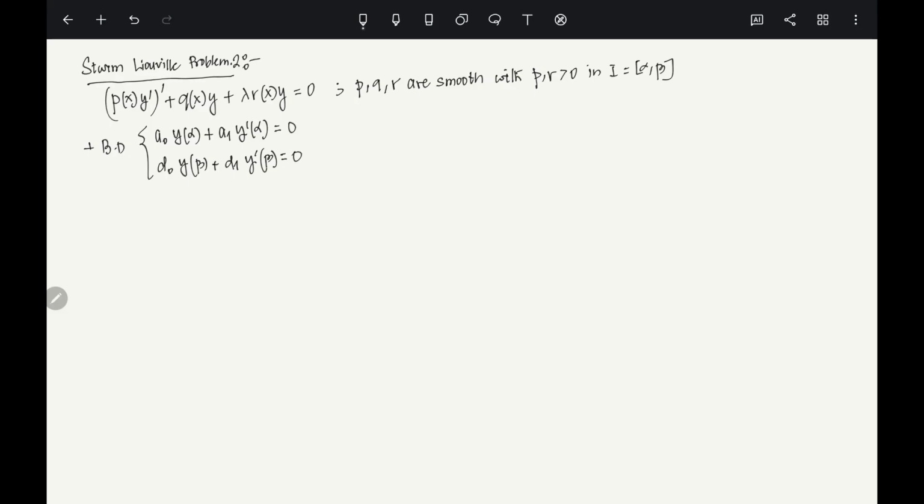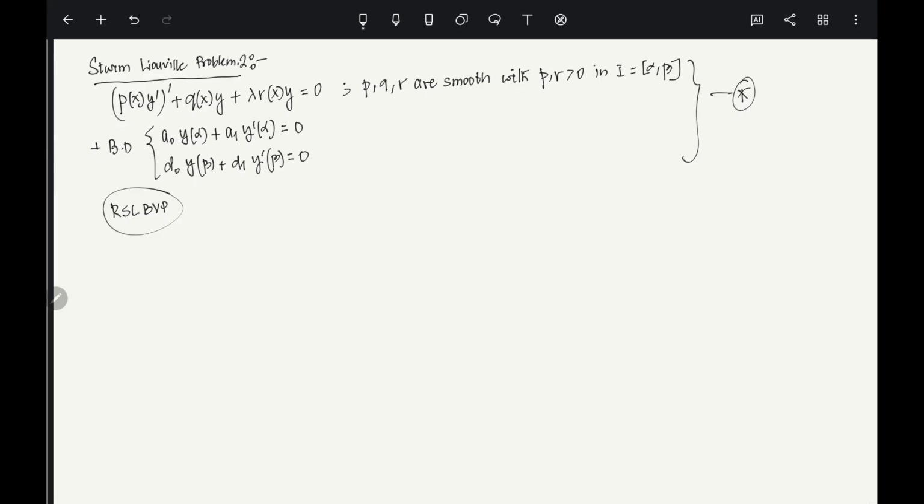So the boundary data is given to us. That's the boundary data which we are working with right now. Let's just call the whole thing star, and this is called a regular Sturm-Liouville boundary value problem. We will denote it like this. Now, we learned two different properties of the eigenvalues and eigenvectors, and the third property we will start here. So Theorem 3.